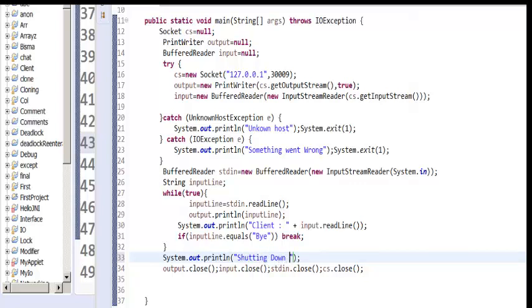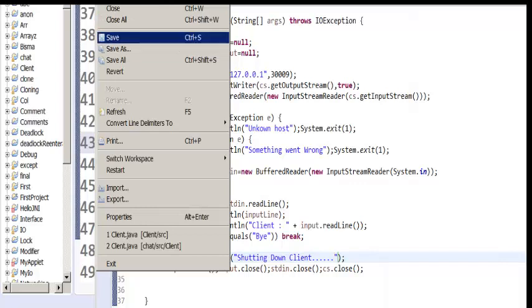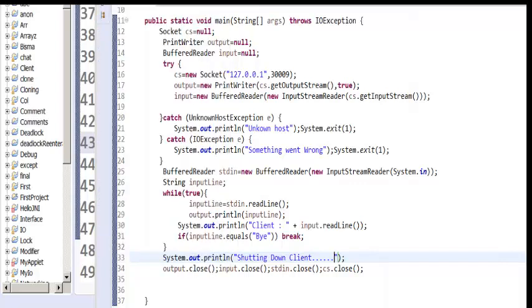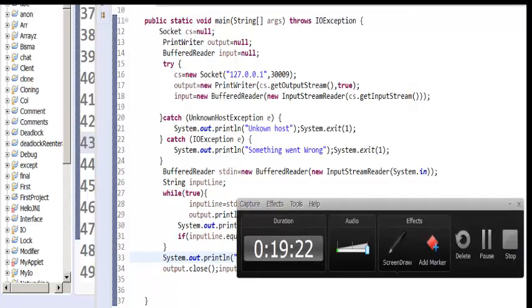Shutting down client. Okay, file, save it.